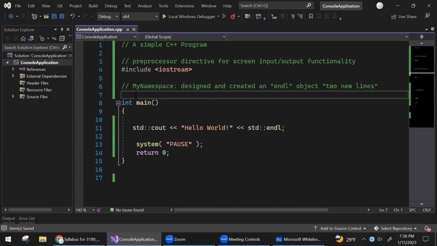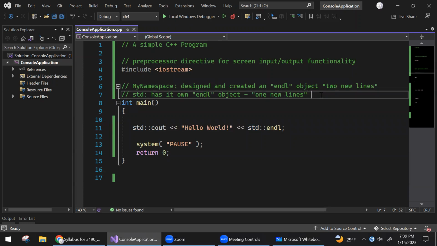So I have 2 universes now. I have my namespace that I designed and created an endl object, and I have the std, which has its own endl object, which is 1 new line.